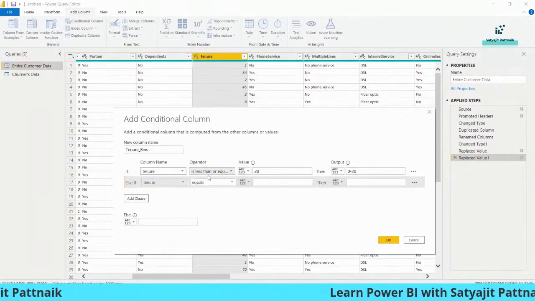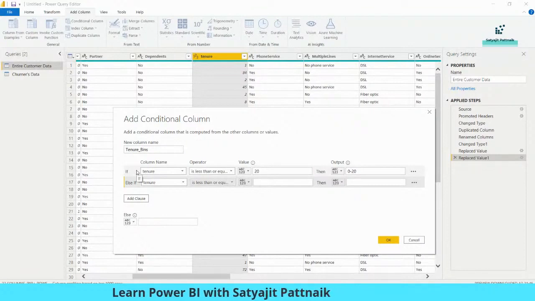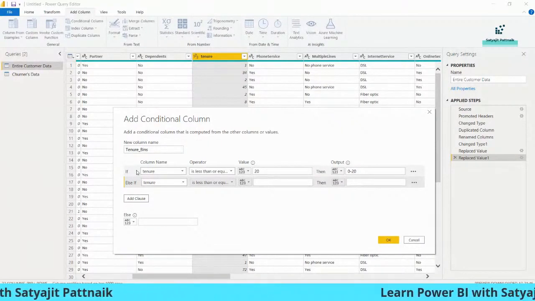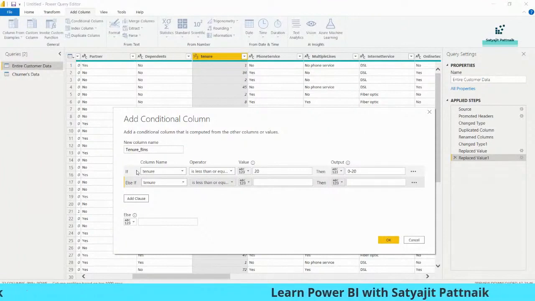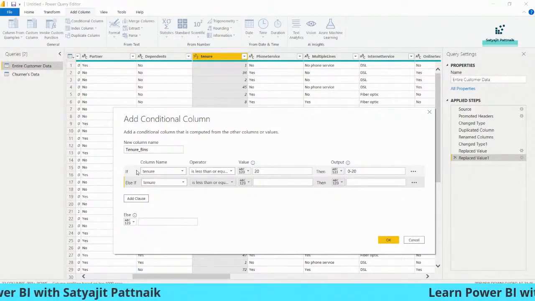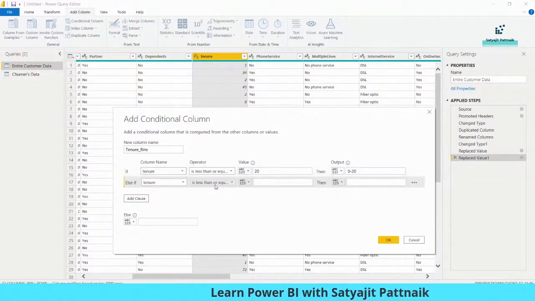Else if tenure is less than, this is nothing but an if else clause. People who already know programming languages would easily relate to it. But even if you don't know programming, at least you know basic English, right? So if else is something like if this, then this, else do this.